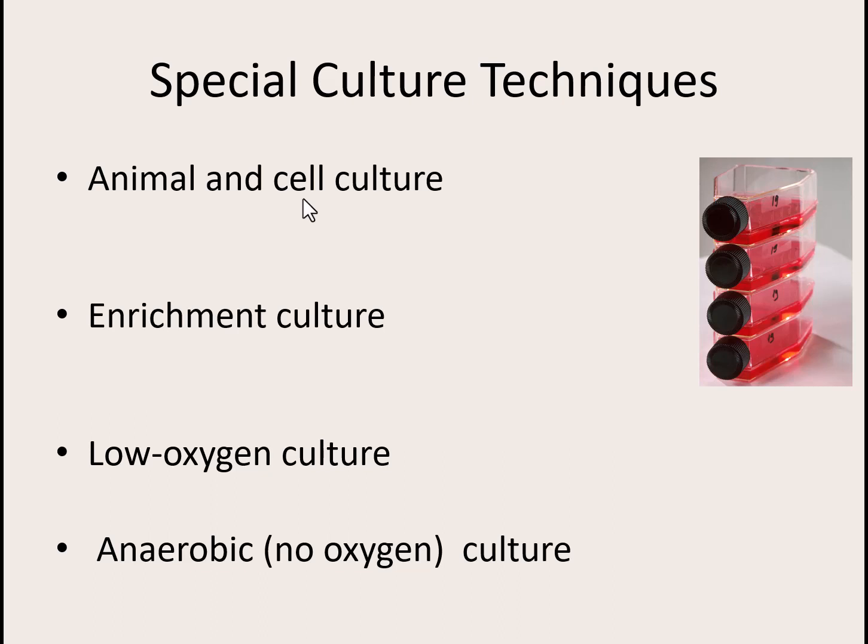We also have what's known as enrichment culture, which means it's going to have some type of selective media. So we kind of want to narrow down what we want to grow. But then we're going to add a large amount of a certain type of limiting factor that one organism needs. So it's enriched because we're adding a lot of some type of limiting factor just to optimize a very specific organism to grow.